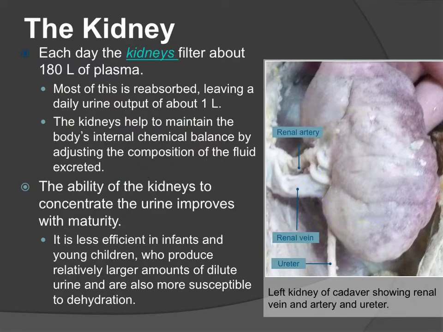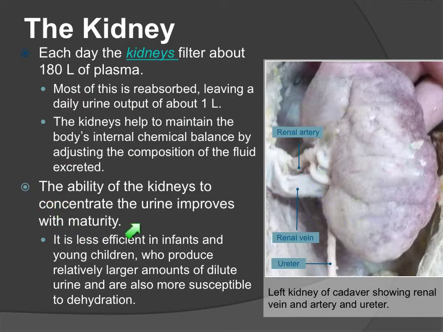So the way that they do this, we'll talk about shortly in a couple of slides, but basically the kidneys are able to adjust the content of the urine that comes out. The kidneys can make urine very dilute, so have a really high water content in relation to how many solutes are there, or alternatively they can make the urine very concentrated if our bodies are wanting to retain water, and we'll talk about that soon.